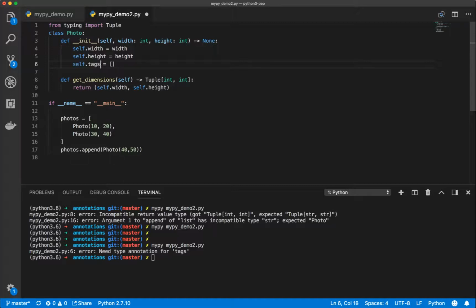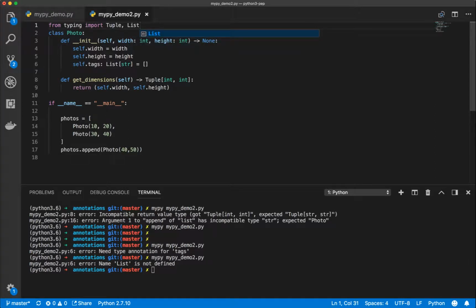For example, this tags is a list of strings, and here we should use the typing library to import List. Let's check again. Okay, no error. This is some basic annotations, and we use mypy to do the checking.